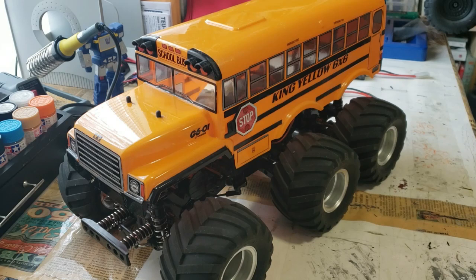This is the pre-painted version. Either way, painted yellow I would recommend anyway, because a lot of the stickers are printed in yellow, so your stickers might not match if you paint it any other color.